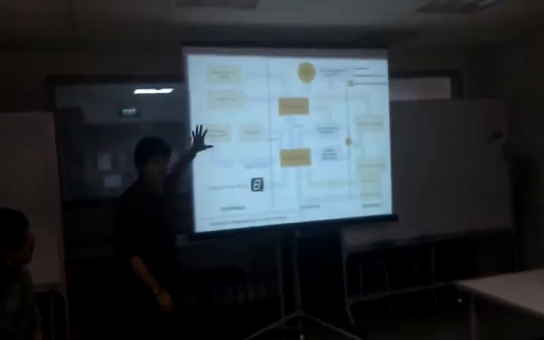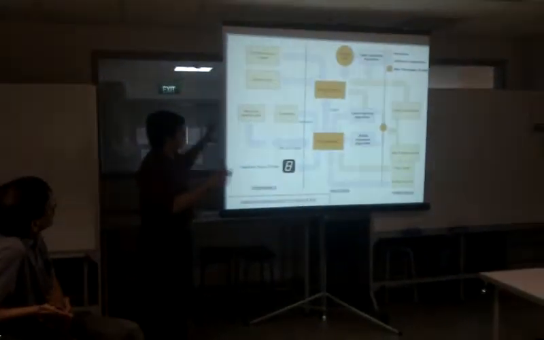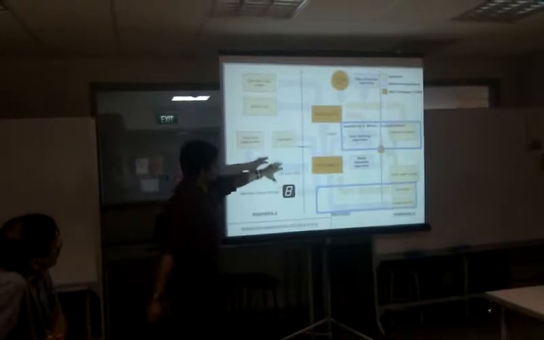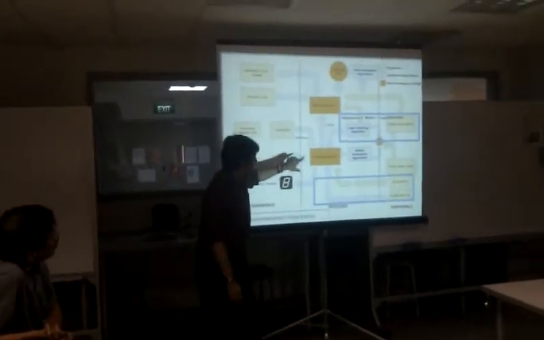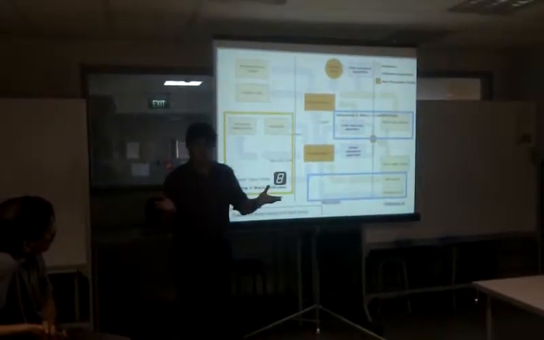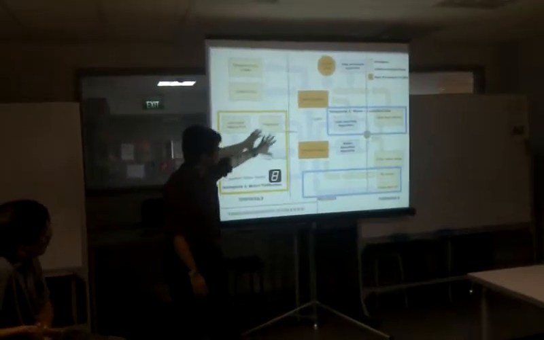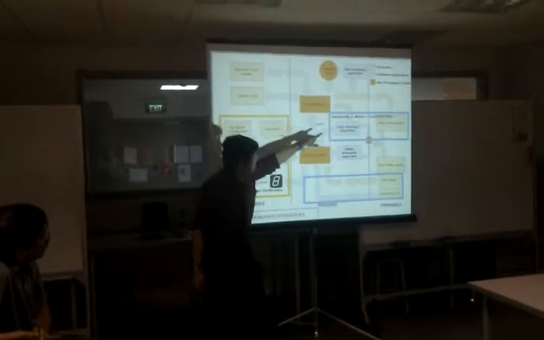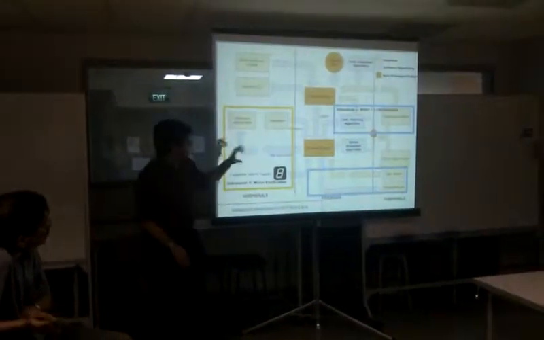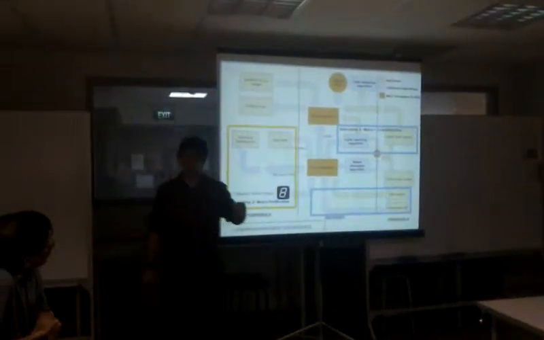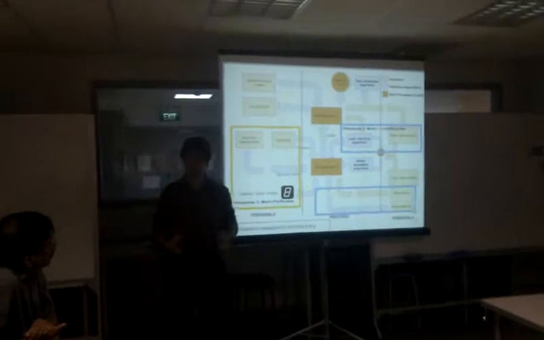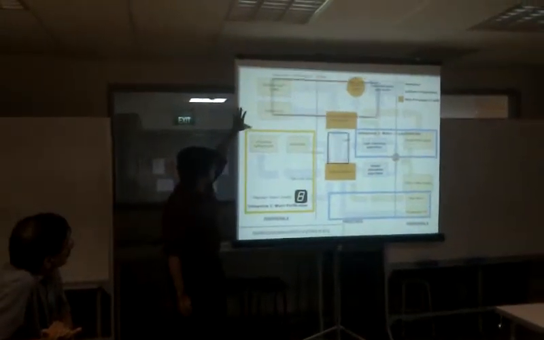So let me just highlight the full block diagram of our system. It may seem complicated, but I'll break it down into 4 subsystems and how we worked on it. The first subsystem is called water and leak detection. This subsystem encompasses the rain sensor, which detects when there is rain and opens the house lid for several specific cases. It also encompasses the water level sensor and the pinch water valves to make the leak checking algorithm, which happens at night. The second subsystem is the water purification system, which detects if you are going to use the water for drinking, and if so, it will heat it and purify it.